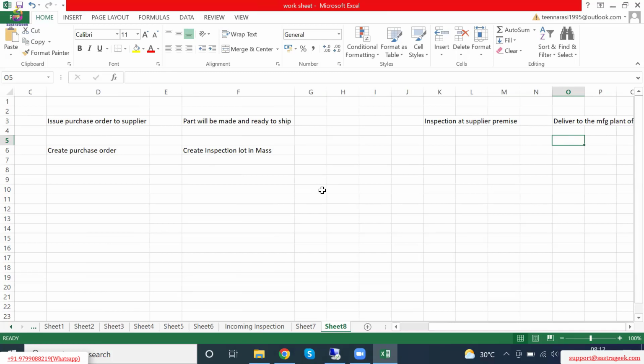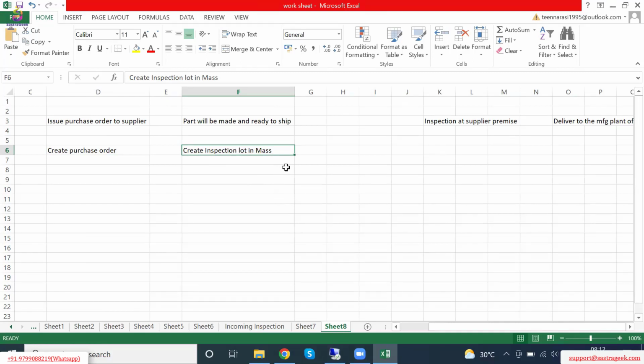That is what we have seen so far. But this process is where you create the inspection lot with reference to your purchase order itself. That is called source inspection. So you have to create the inspection lot by executing a transaction manually. That's what you have to understand.